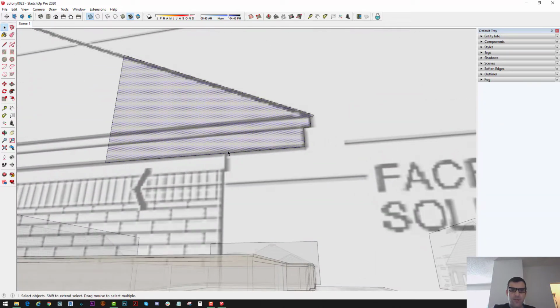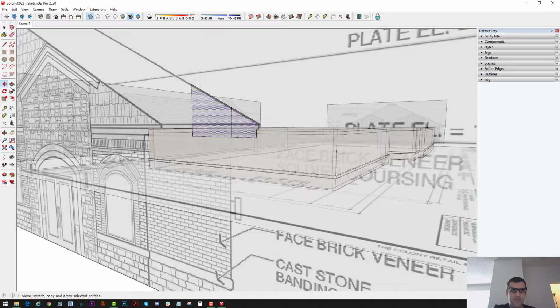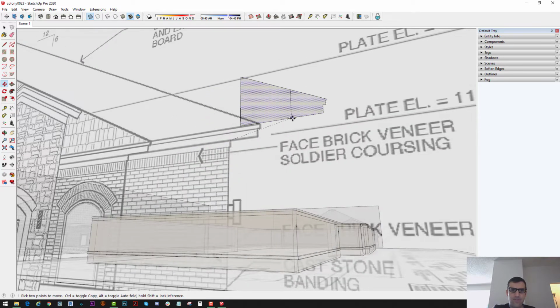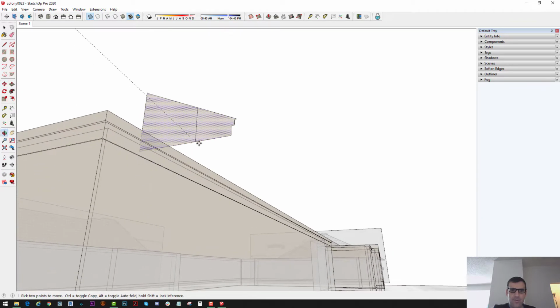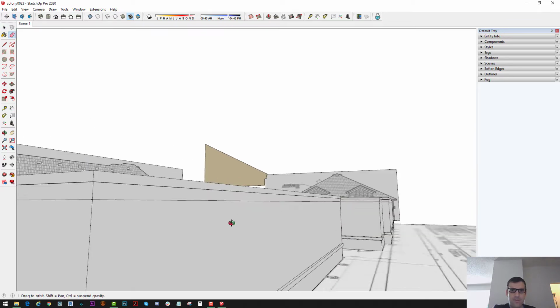But I want to make sure it lines up here at the top of the wall properly. So I'm going to draw an extra line right here going up. And we'll just select that, or shift select both of those faces. Use the move tool and then move this. Snap that over to the top of our wall. Turn off X-ray mode. And delete this extra line.